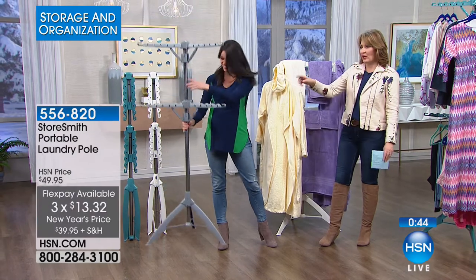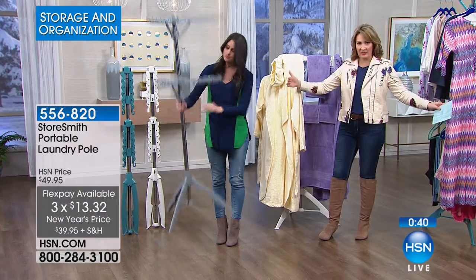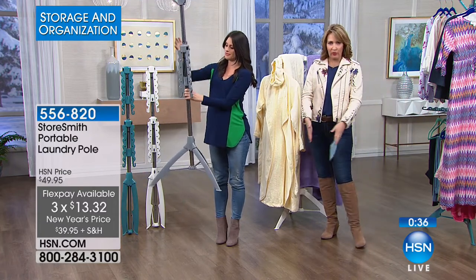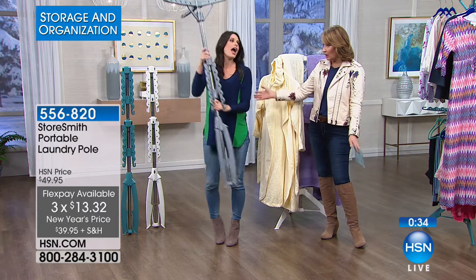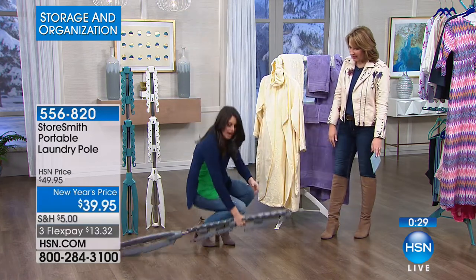And you know what's neat about it? When you're not using it, it's not like a rack that's gonna take up all this space even when it's empty. When this rack is empty, you just fold it right up. I mean, it does not take up hardly any space at all. And hide it anywhere. I mean, look at this right now. Can you imagine this? That's what I love about it.